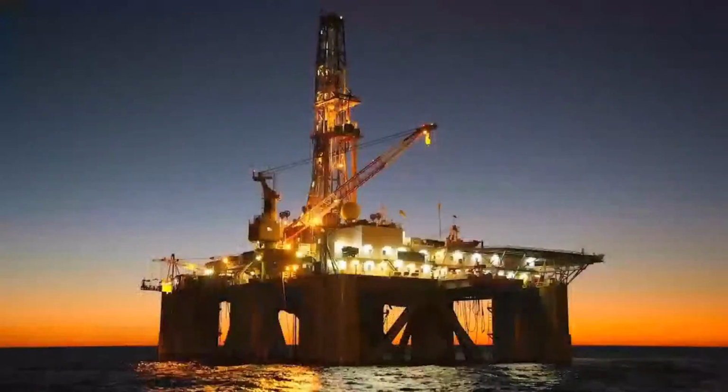The Ichthys story began in 1998 with the granting of an exploration permit to explore an area 220 kilometers off the very remote northwest coast of Australia. Our first exploration campaign in 2000 and 2001 involved 3 wells and led to the discovery of what we know today as the Ichthys field.